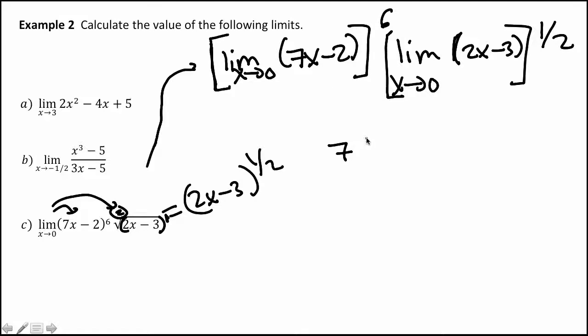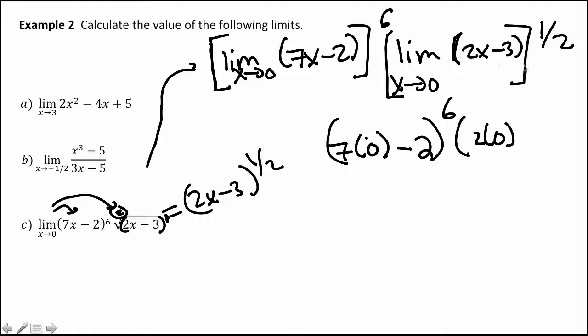So we're going to do the limit of 7 as x approaches 0, but we know from the property that that's just going to be 7. The limit of a constant is just going to be the constant itself. So we have that raised to the 6th power times the limit. Remember, you can pull the 2 out, focus on the limit of x, but the limit of x is just going to be whatever this value is. So it's going to be 0, so you have 2 times 0. The limit of a constant is a constant itself. So we have here 0 minus 2 is negative 2, so negative 2 to the 6 is going to be 64.